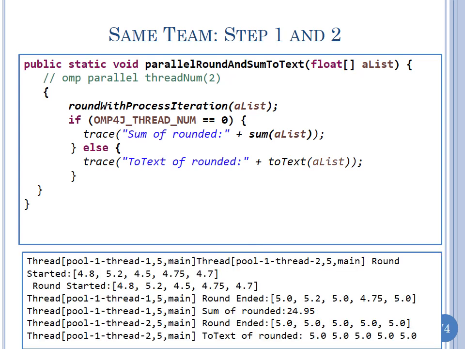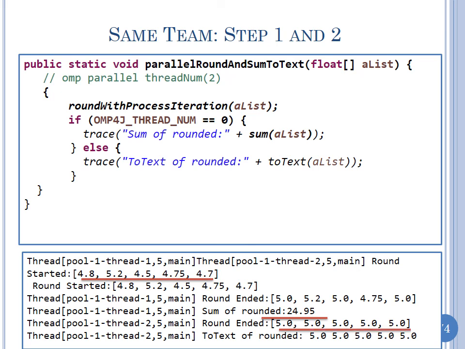So if I do this, as Yuji mentioned, I can run into problems, and see what's happening. My round starts, thread 1 starts a round, and the numbers to be rounded are all going to round to 5, but we end up with a sum of rounded that is not 25 but 24.95.